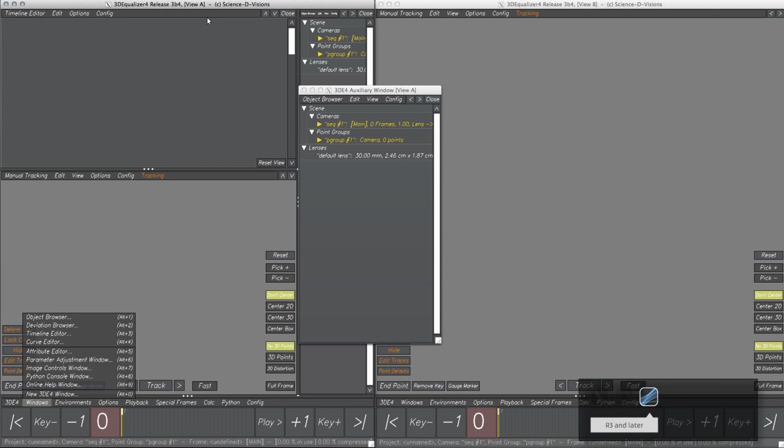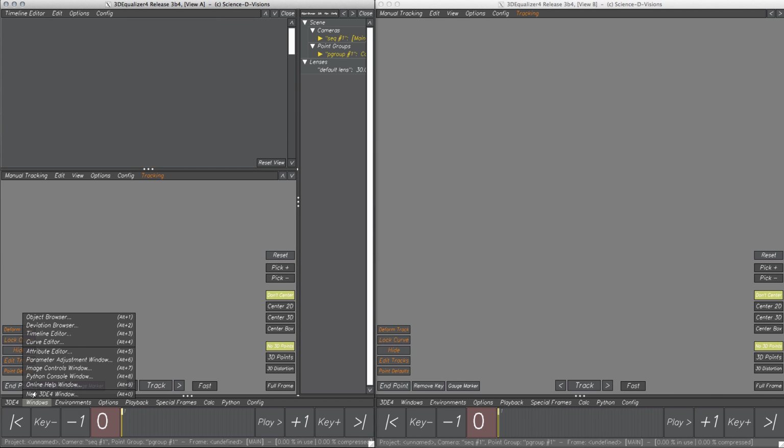Okay, we learned 3DEqualizer4's UI provides different types of panes and windows for specific tasks within the workflow. All these elements can be arranged differently and saved as environments according to our wishes. Single and multiple shortcuts can be assigned to buttons and menu items through context menus. Further, Python scripts can be added to menus and display area as buttons and also be edited through their context menus. Well done, the first introduction into the user interface of 3DEqualizer4 is complete.